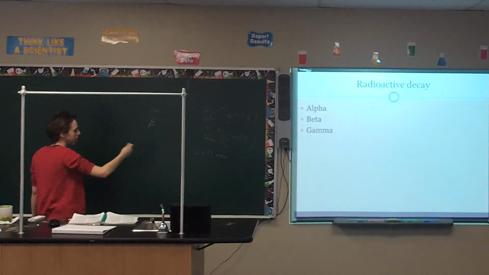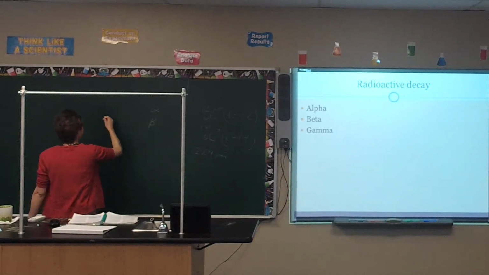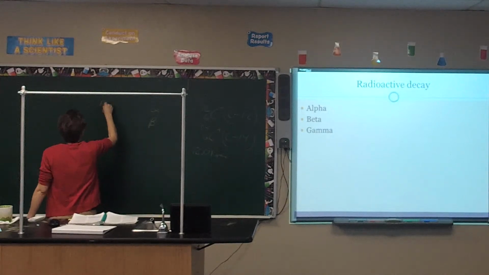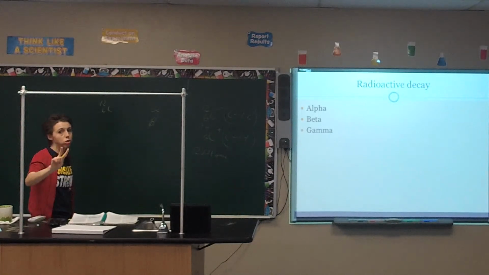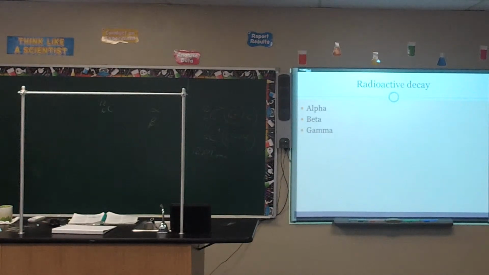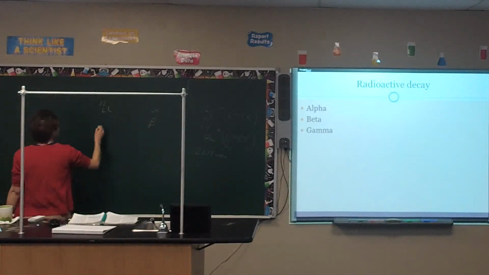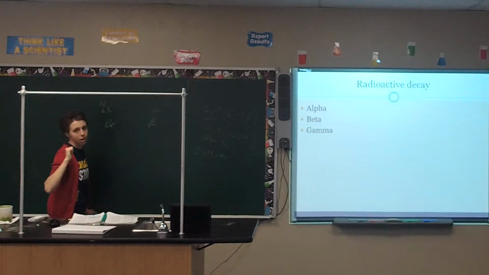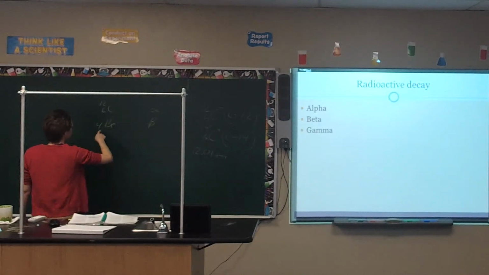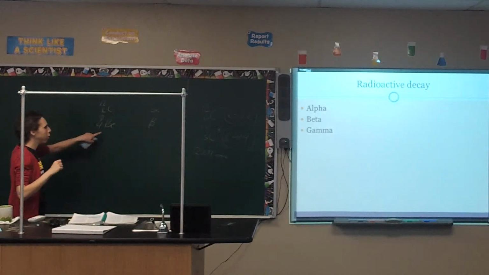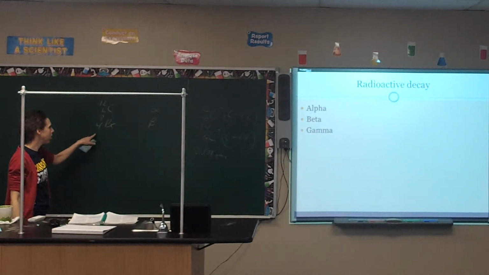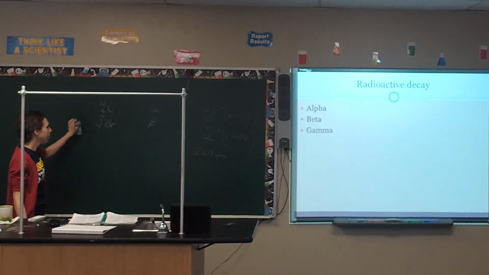Because let's say we're just going to keep using carbon, because carbon's my example today. If I have carbon undergo alpha decay, we'll say it's this carbon. What does carbon become if it undergoes alpha decay? Remember, it's losing 2 protons and 2 neutrons. I actually don't remember what's 2 under carbon. I have to look. Beryllium. So, Be. I had to go look at my periodic table because I could not remember. So, Be, because remember, it lost 2 protons, and then it lost 2 neutrons as well. So this would be, that's not correct. This would be beryllium-8 specifically, because it has 4 protons, but it has 4 neutrons with it. So that'd be the idea of alpha decay.